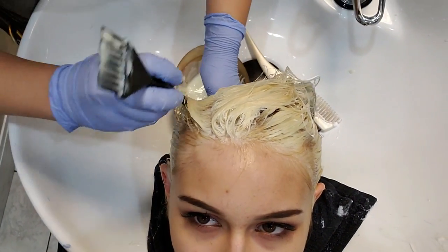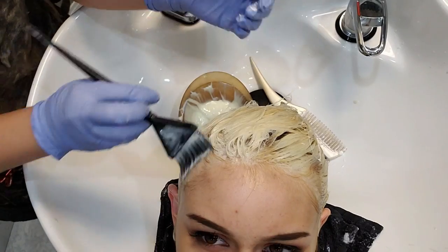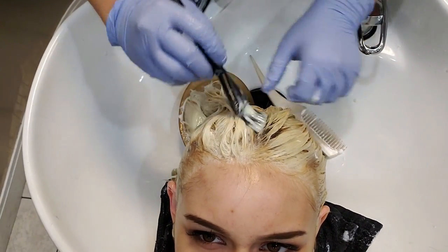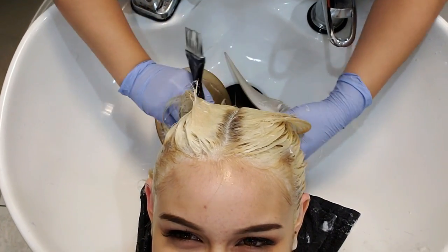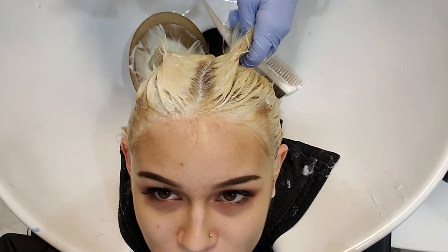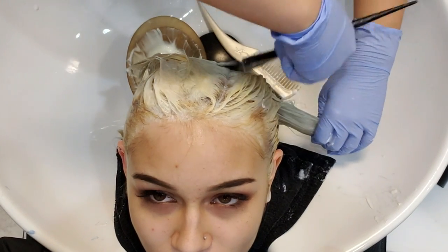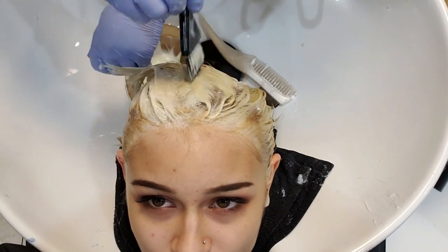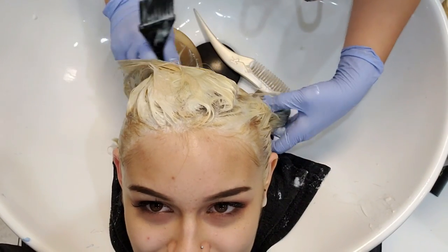Everything always looks so much less scary when there's a toner on it. Toners really are lifesavers. I mean, you would go kind of nuts, because we're taking forever. And I'm patient. I know this. I know what happens. I do hair too, girl. That's true. I know. It's scary when you're doing someone's hair that doesn't work at the salon that you work for. I would not do this to a client. Unless they were signing a waiver and were prepared to be here for a couple hours. Yeah, well, when I know that this is what we're doing, I know what I'm getting myself into. It's not like I haven't done this. True.